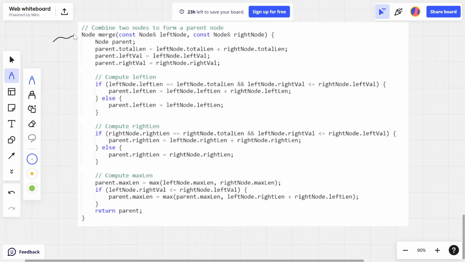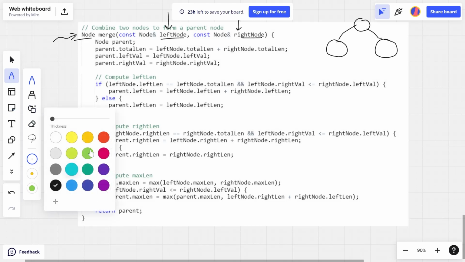Okay, so we have our merge function here, and what is the return type? It will return a parent node. So we are receiving this left node and this right node, right? As we have discussed in our build function, we will build two nodes, that is the left node and the right node. Now I have to merge them into my parent node. So that's why we have written this other function, my merge function, and we are receiving the left node and right node.